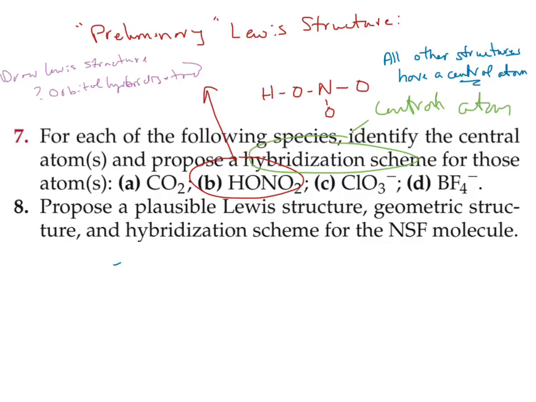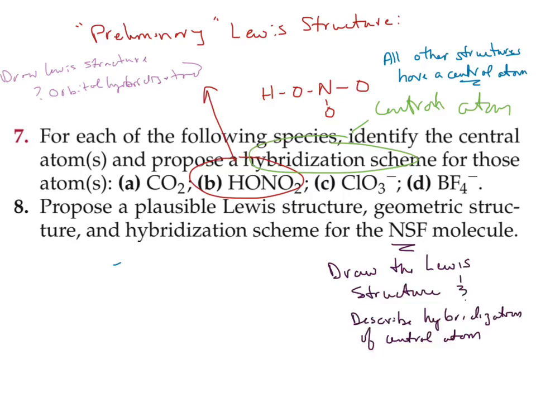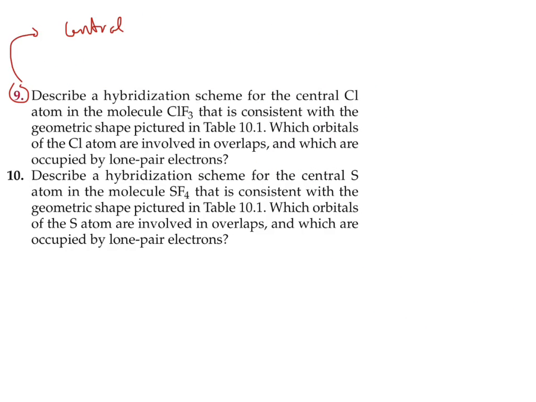C should be fine, and D, don't forget, the letter D here, boron, how many electrons does it want to have? 6. So keep an eye on that for your Lewis structure. For the next one, you're dealing with NSF, like National Science Foundation. Really? No. Nitrogen, sulfur, and fluorine. So a compound that has one of each of those atoms together. Come up with the pot of valence electrons and draw the Lewis structure for that thing. And describe the hybridization of the central atom. I'm thinking sulfur's in the middle. It must be. I didn't look at these recently, but I think it is.